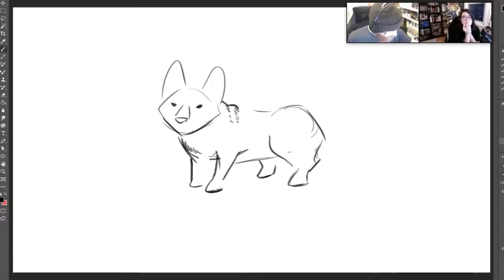The fur creates a little bit of a shadow. I'm looking at a picture of a corgi right now, but basically with an animal with short fur like a corgi, the fur behaves almost like skin. It's going to create these shadow patterns based on the light source. And so you can see there's a ridge here, and then there's some more fur over here where this muscle happens that the little foot's coming out of.